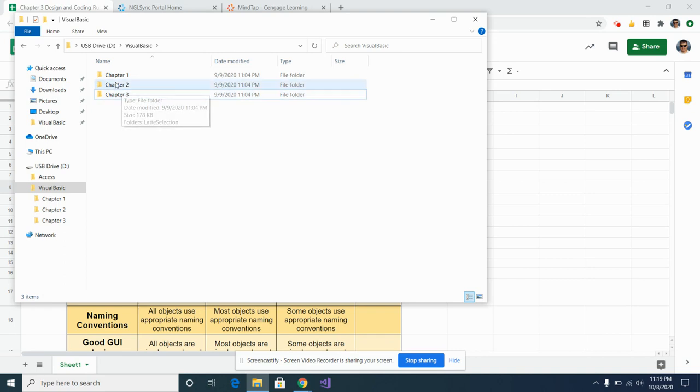So these folders right now are identical. When you click on your chapter 2 and chapter 3 folders, you won't have just Latte selection. You'll have the rest of the cases that you should have completed for chapter 2. So I can open it from chapter 3 and start working on it. But then if I make a mistake and I want to start over again, I can just delete the Latte selection folder and recopy it over. And at least I've preserved what I had at the end of chapter 2.